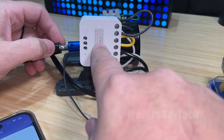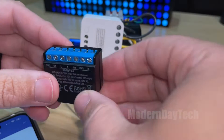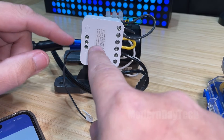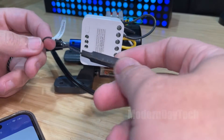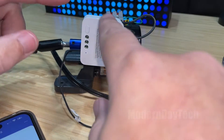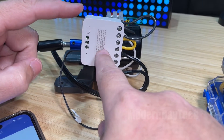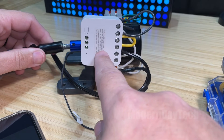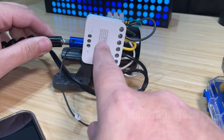The only downside to this is it's quite large — comparing this to other relays I've previously used, those are probably about half the size. This is Zigbee, so you will need an Aqara Zigbee hub. I also don't love that there's this antenna that can definitely get damaged. You do want to be aware that because of the size of this, it's not going to be easy to get into a junction box, and you might even be breaking some codes because it's too much in a junction box.